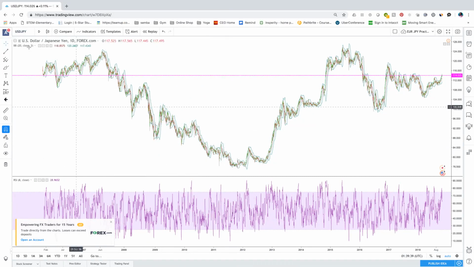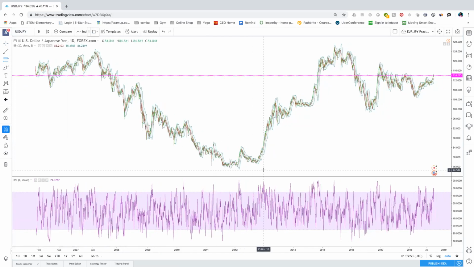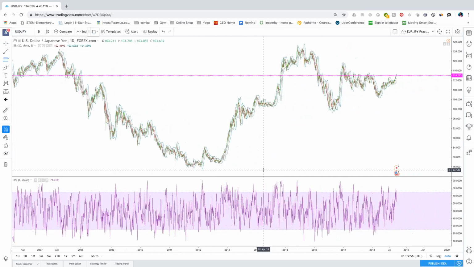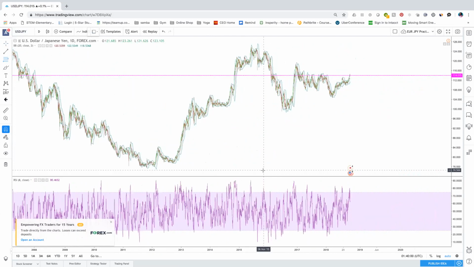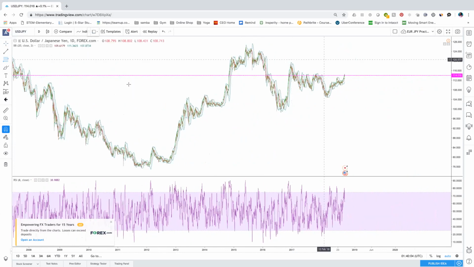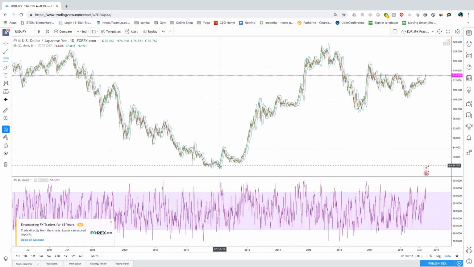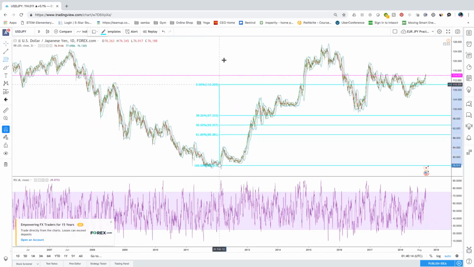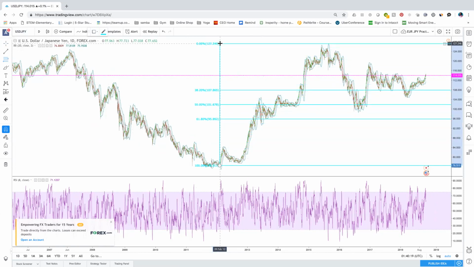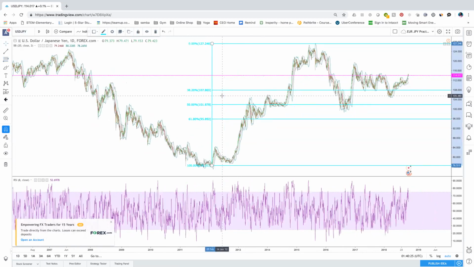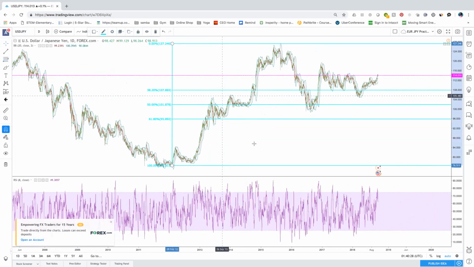Let's get it. Okay, so I'm going to grab my fibs over here. And I'm looking for the swing high and the swing low, right? Swing high, swing low. How far back should I go? Does it matter? As much as you can get in your screen. As much as I can get on my screen. Okay, I see this one down here. I'm going all the way up there. But that's the highest and the lowest that I see, right?